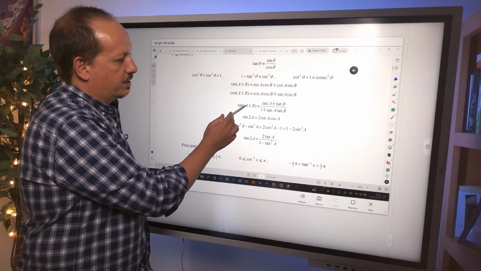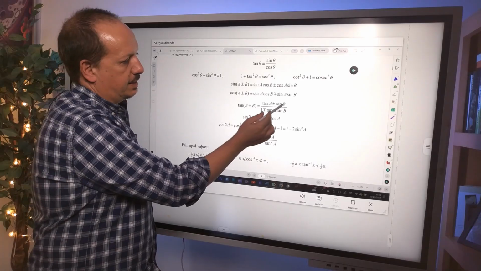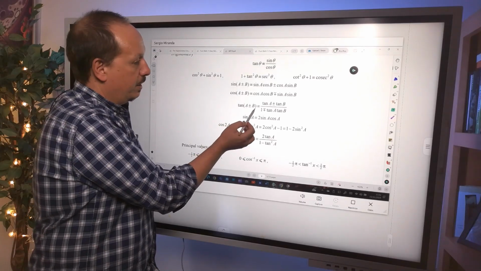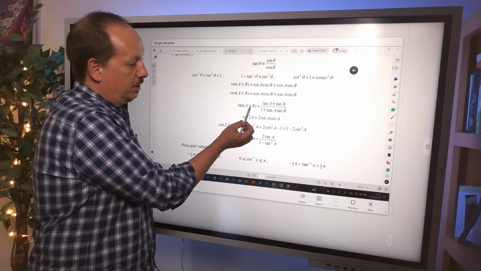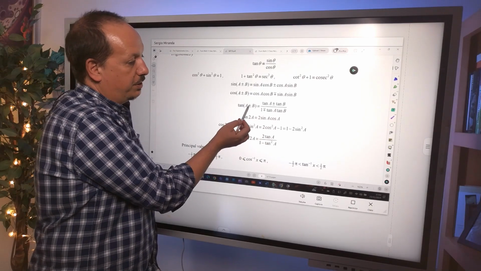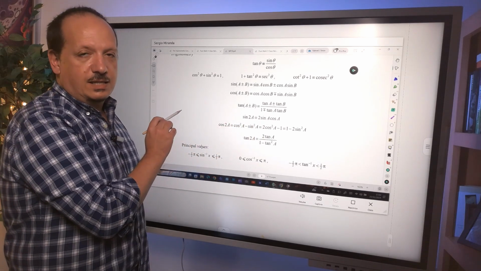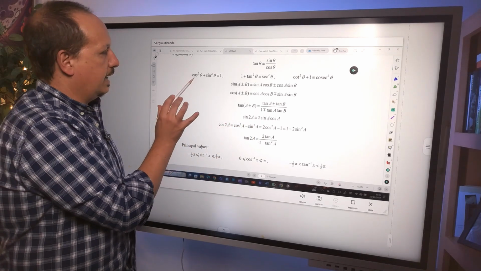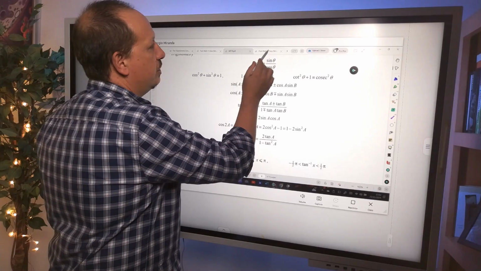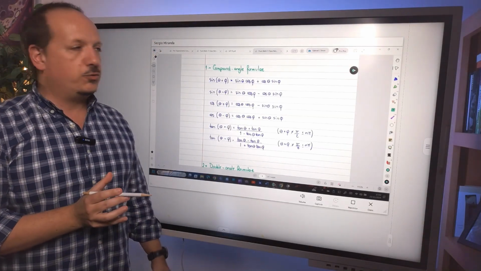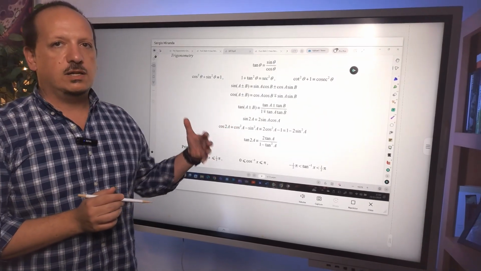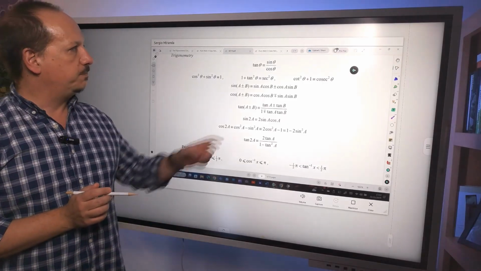Same thing over here on the tangent. If you have the tangent of the sum of 2 angles, the top of this fraction is going to keep the sign that you have over here, but the denominator is going to be the other way around. If you have the sum, this is going to be 1 minus tan of A, tan of B. If you have the difference, this is going to be 1 plus tan of A, tan of B. Okay? Again, how do you work with these? Pretty much the same way as you did last year when you were doing identities. You have to be able to look at the expression and identify, always with this in front of you, what is going on until you reach the desired goal.